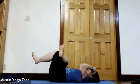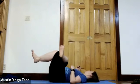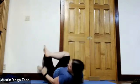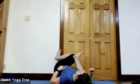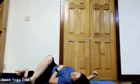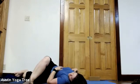But we're not going to do that part, but we're going to start with the ankle on the opposite knee, and then you're just going to roll from side to side. So you'll roll one way, and then if you plan ahead, you won't hit the door. You roll the other way, and just roll from side to side. I'll kind of show it at an angle here. So the ankles stay flexed, and the knees stay in the same position. And you'll probably get a better stretch when your foot hits the floor. This is a pretty good stretch on the outer hip for me.